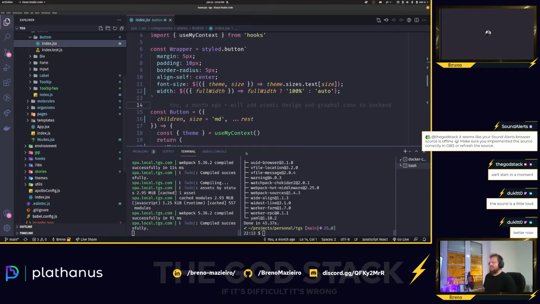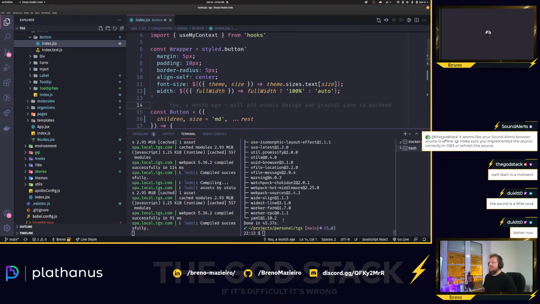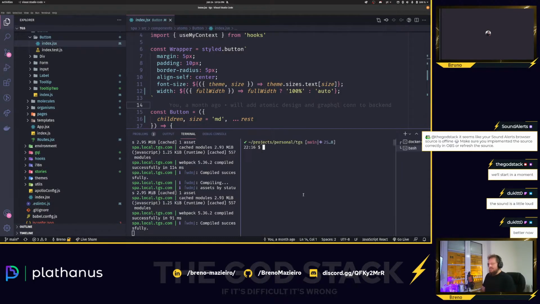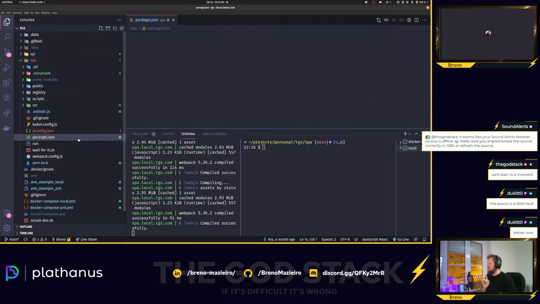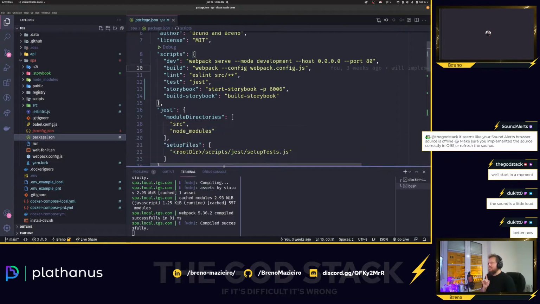But what are we gonna do if we want to run the stories? We need to go inside the front-end folder. It's the SPA folder. Nice. And let's just check what it did with the scripts.